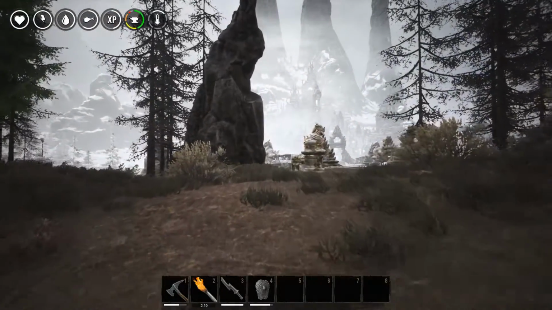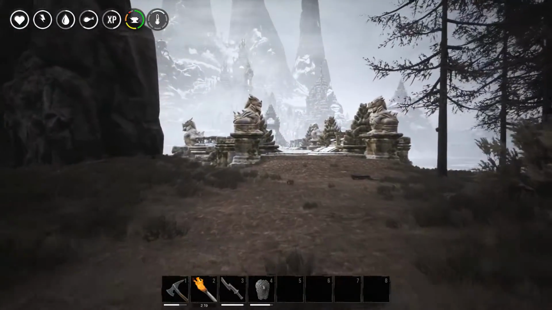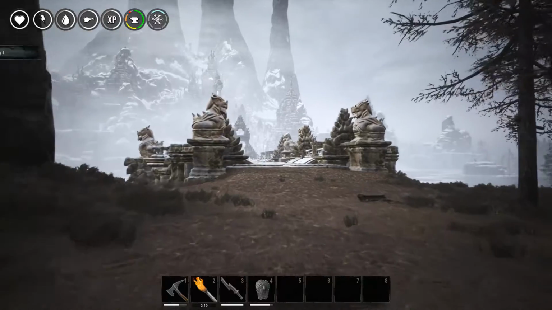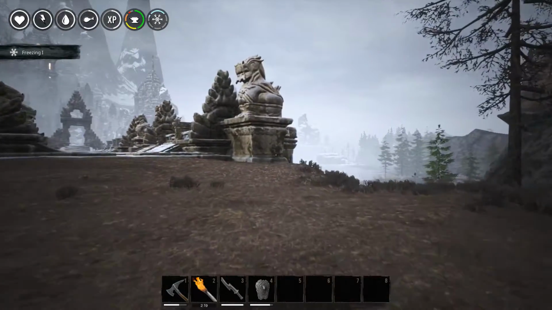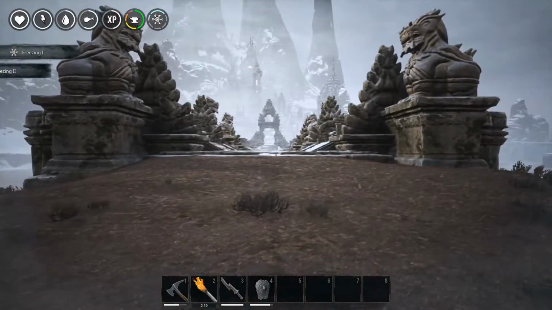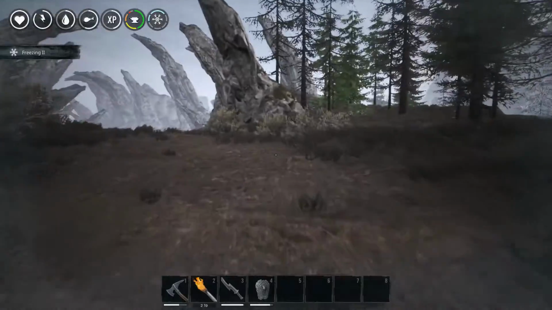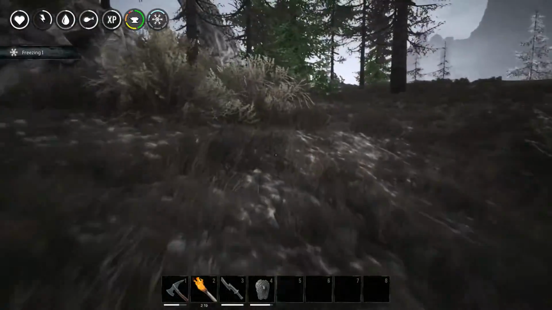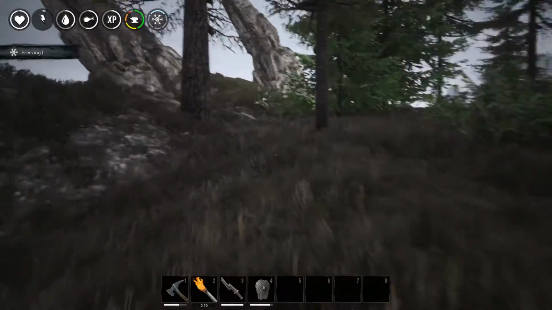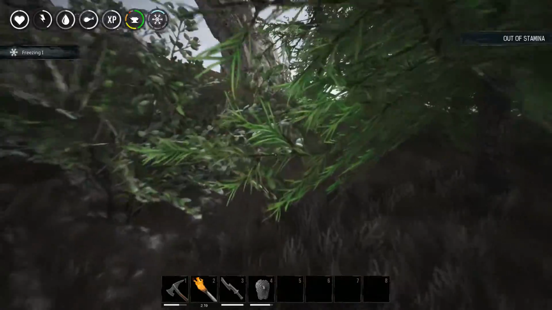Whoa. Hold on, I'm being drawn in. I can't resist it. Whoa. Freezing too. It's so cold. Oh my goodness, it's so cold. Let's get out of there. Let's get over here where it's warmer. Woo.